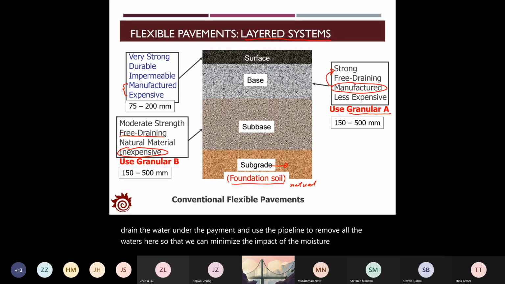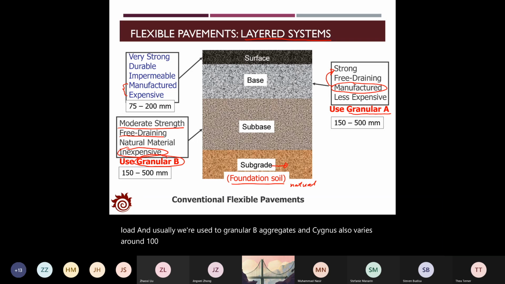Compared with the base layer, it has moderate strength, which means that it can support less load. But as it's beneath the base layer, it's not necessary for us to design a very strong layer to support the load. Usually we use granular B aggregates, and the thickness also varies from around 150 to 500 millimeters.